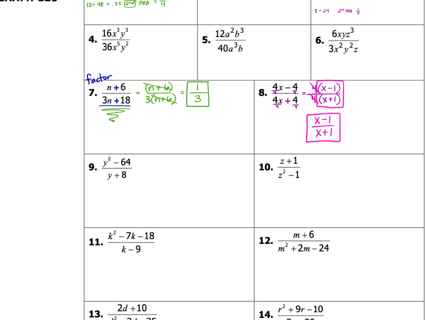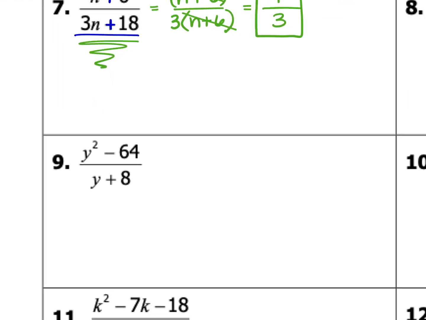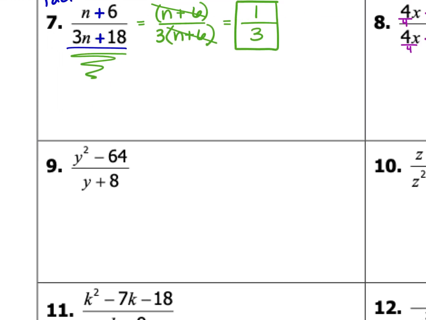Okay, now we get a little fancier again. Look at number 9 here. This hopefully looks a little bit familiar to you. That's called, remember, a difference of squares. So when both the numbers are perfect squares, you can actually take the square root of both of them. And then remember, difference of squares ended up being something times something with a plus in between and something times something with a minus in between. So that's what we're going to do with that top right now.